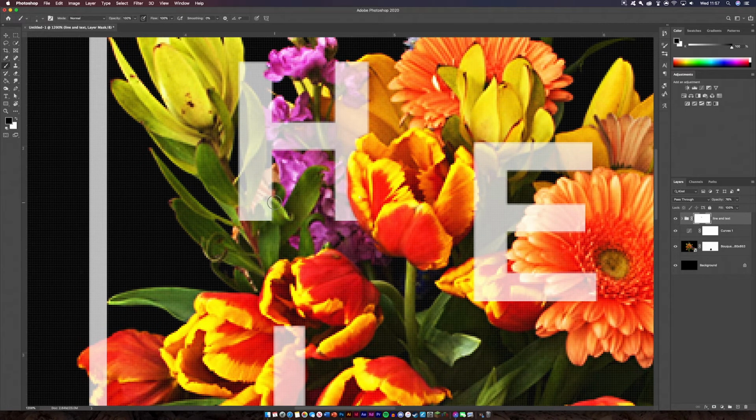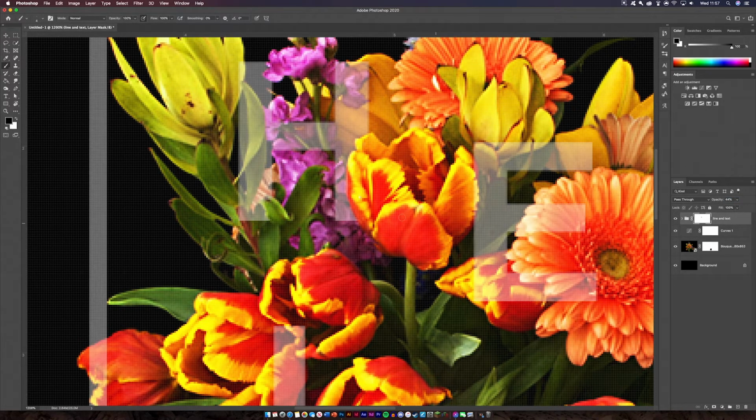You don't need too much going on, but it's good to have enough to show that you've done something to it. If it's too much, you can reduce the opacity down again, go around with your brush tool, and then increase the opacity. As you can see, I've got the flower in front there, I've got that one in there, and then I've got one in front there.